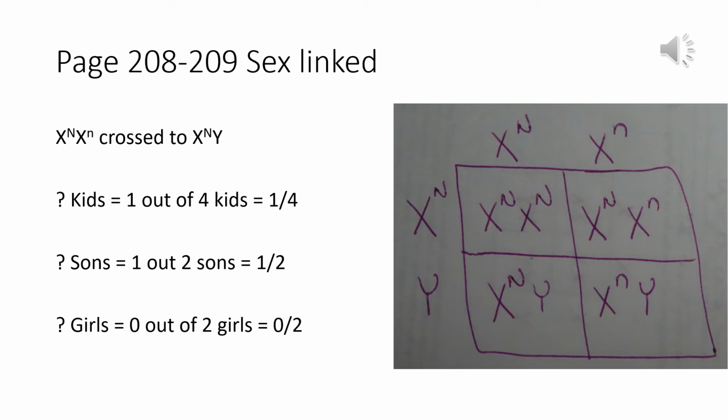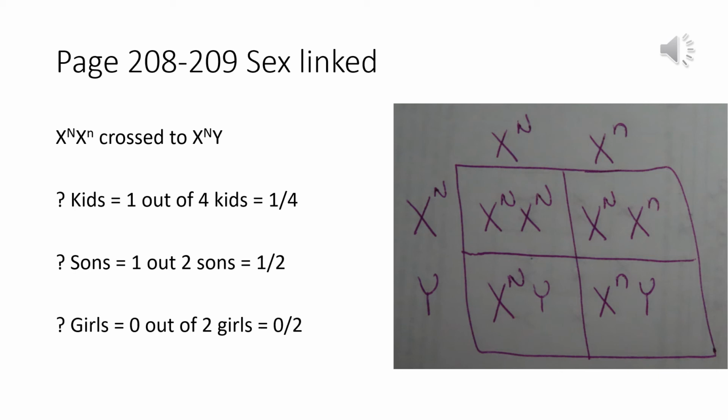Hopefully you got your Punnett Square all filled out. Assuming they have 4 kids, what proportion of the children will be colorblind? The first box, X with a big N, X with a big N, nope. X with a big N, X with a little n, nope. X with a big N and a Y, nope. Ooh, look at that lower right-hand box there, X with a little n and a Y. There's going to be 1 out of 1, 2, 3, 4 kids would be 1 out of 4.